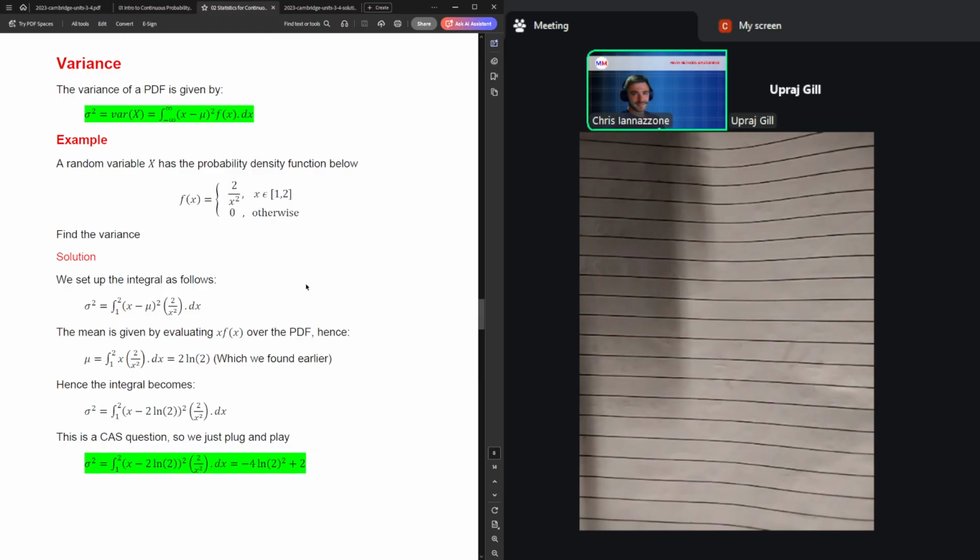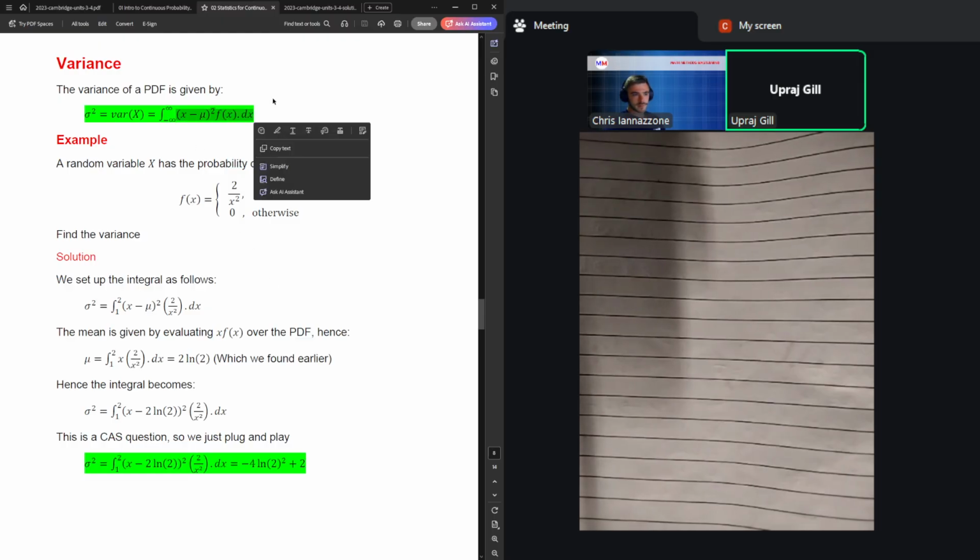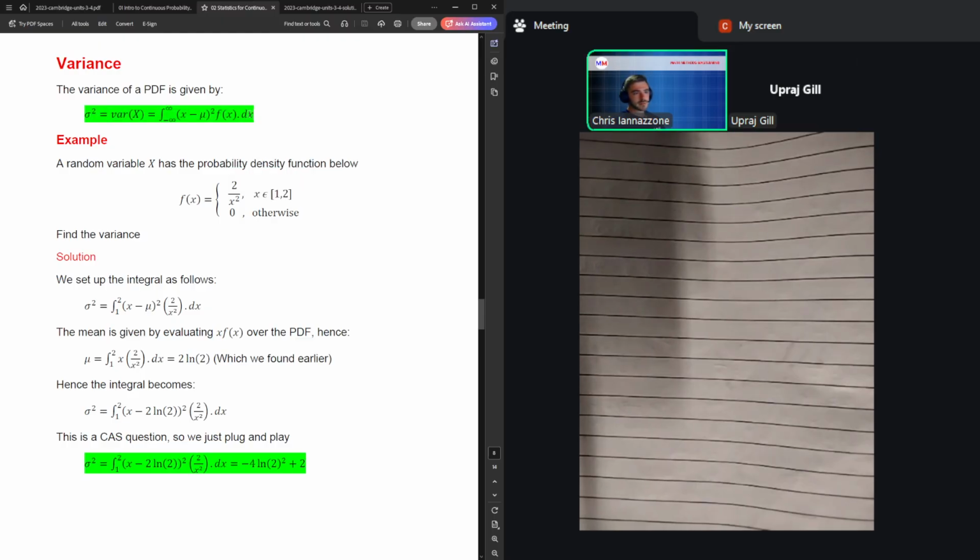What would you recommend still, like you personally? What would I recommend? Is that the question? Like you know how there's the x minus mean squared times f of x. Would you rather do that, or would you rather find the mean and then use x squared? For this, I would do this because it's CAS. You're still going to do two separate things and smack them together anyway. And so I figure just find the mean, and then whatever the result is, you just grab a copy of it and chuck it there. Control C, Control V. This is what I would do for this in particular.